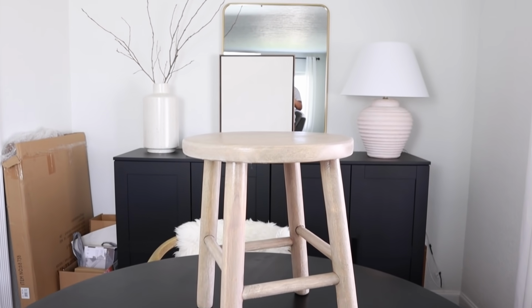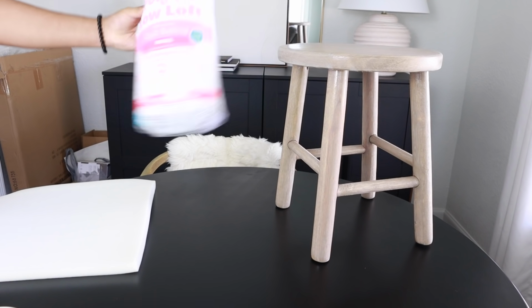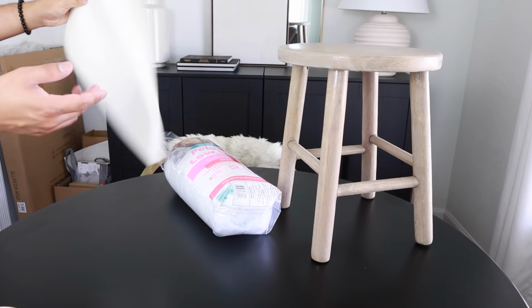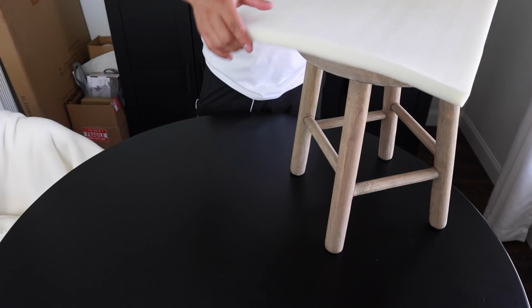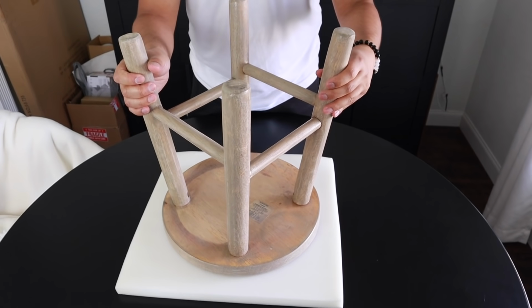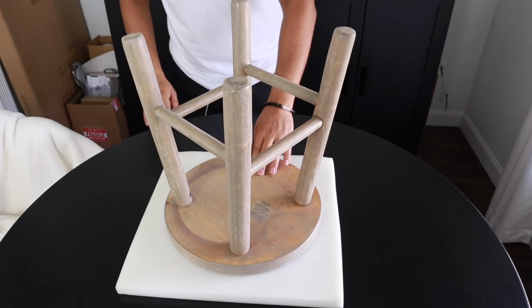So it is the following day and we're ready to upholster this bad boy, which honestly I could have just stopped here because this stool already looks nice as is, but I want that faux shearling seat cushion, so I picked up about a yard of this from Joann's Fabrics. You can probably find this at any fabric store. Also, you can consider using a Sherpa blanket. I know that they're pretty affordable, so consider that.